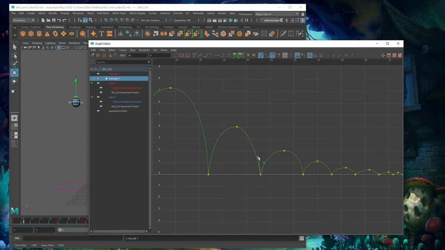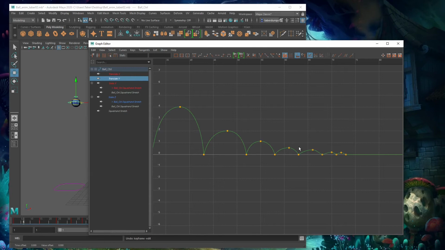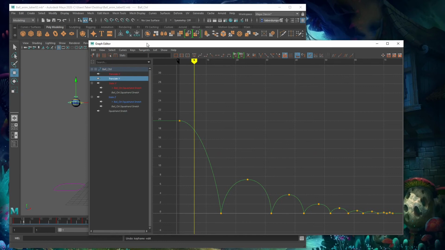If I broke the tangent handles up here as well, then I could scale one side and not the other. But in this case, I think this is just a little bit too high, and I want to scale this to get it round on both sides. Okay. So this one, and then we're probably done. Okay. The rest of those don't really matter. Cool. There's also another thing that we can use the graph editor for, but let's play that first.